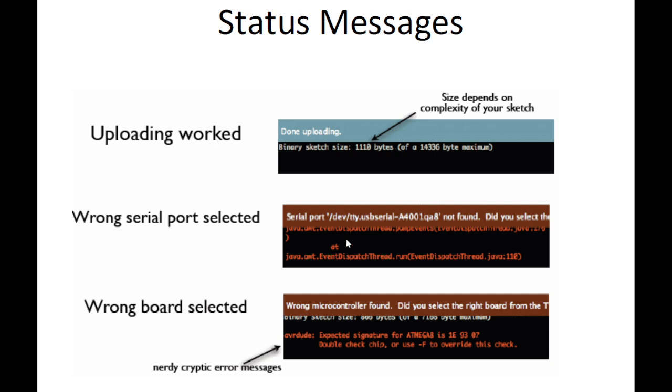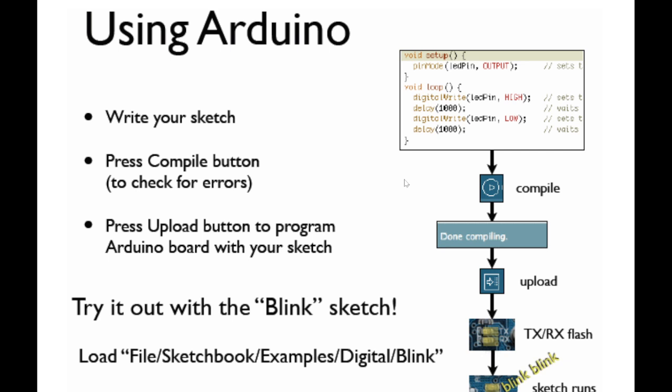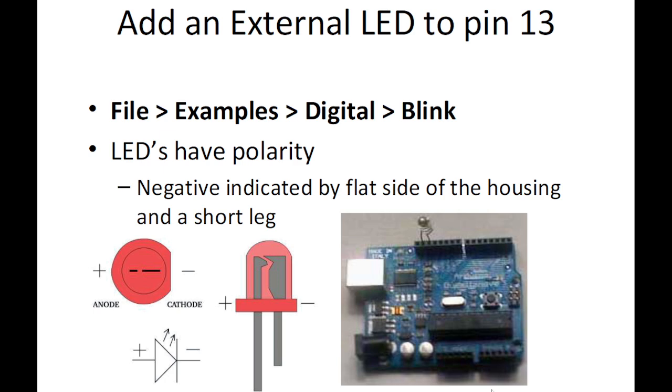If there are some errors, you will see them, and you need to correct them before you can run your program. But if everything is set up, it should be a pretty straightforward thing. So again, you have your sketch, you compile it, and you upload it to the board, and in this case it's showing you that the sketch is running and blinking the internal onboard LED.